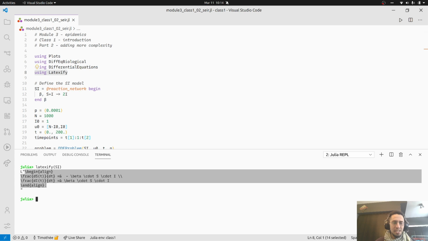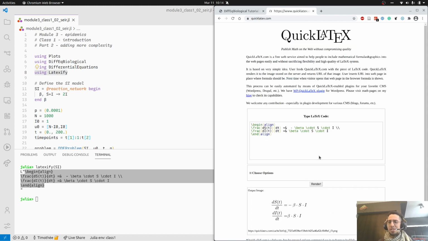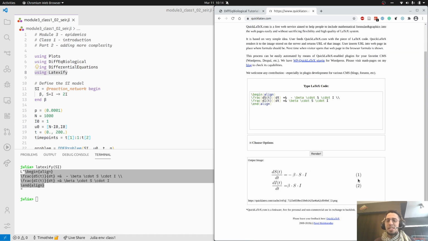This thing here is a LaTeX expression. If you use that in a Weave document for your report, it is going to show up as a standard expression. But we can also pass that into something like Quick LaTeX, one of the many services that can render the LaTeX into something we can look at. And so what you can see is that this is actually writing the equation for us, in a way that is exactly like what we have in the textbook.